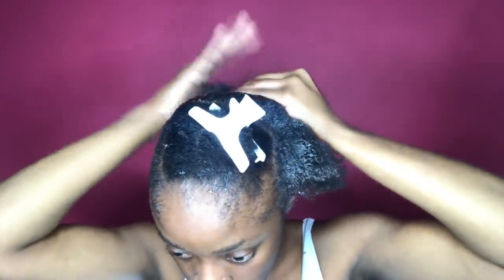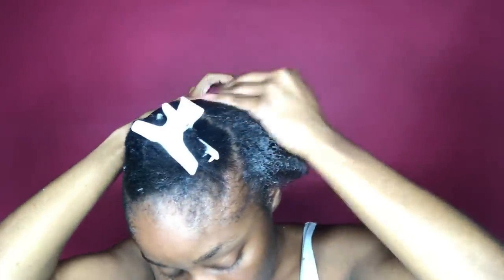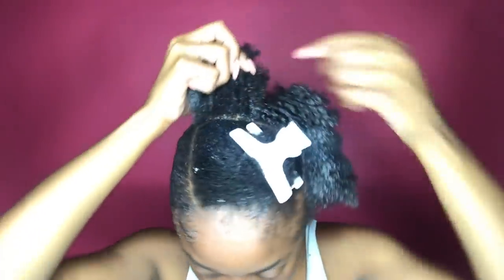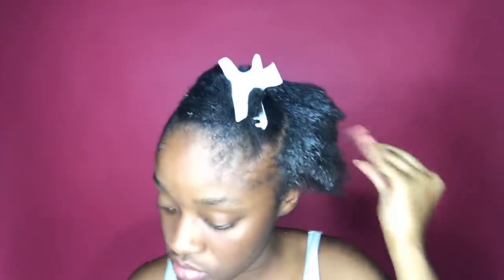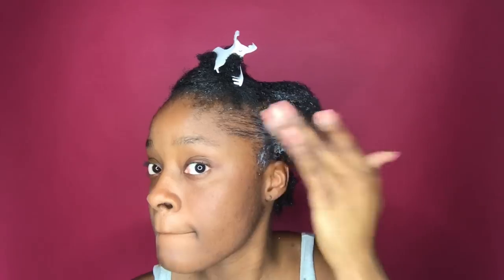I did put a ponytail on my hair last December and I was able to get it in one at the time, but I decided not to pull on my hair and just wore it in its natural state — an afro and wash-and-gos — because I really didn't want to put any tension on my hair. I've seen a major difference and it is much easier to get it in a faux bun since December. I love how it turned out.